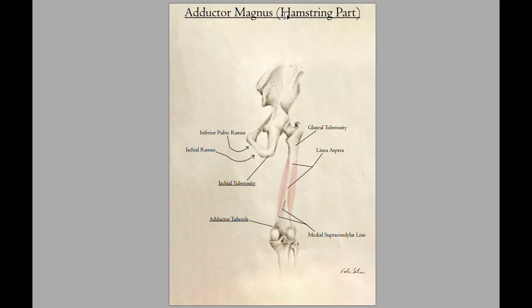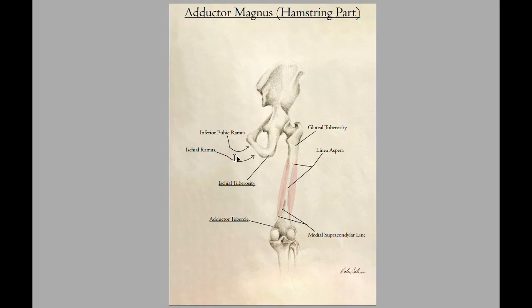So the adductor magnus hamstring part is the part that we're going to be talking about here. Okay, the other part would be the adductor part that lives in the medial compartment of the thigh along with the other hip adductors. Okay, ADD. Adductors. Okay, right. So adductor magnus hamstring part. Another thing we did here is we have all the attachments for both parts, but I specifically underlined the origin for the hamstring part. Okay, so these attachment sites that are underlined right here are for the hamstring part specifically.